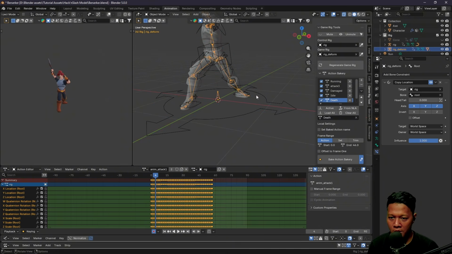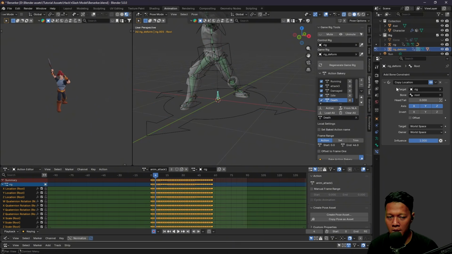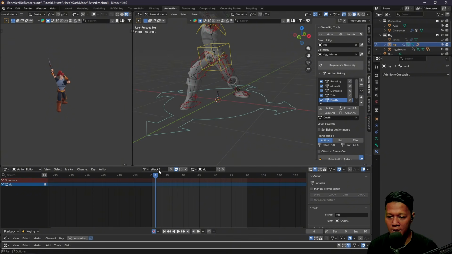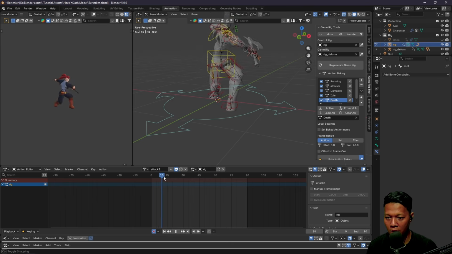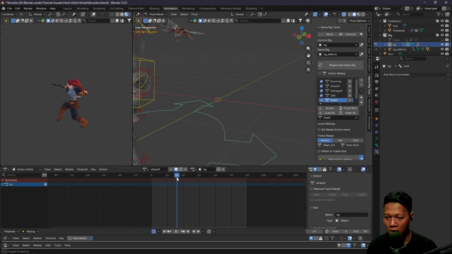I forgot to mention that the constraint I use is Copy Location, not Copy Transform. I don't want the rotation information because rotation is handled inside the game engine. If you need that, you also need to add Copy Rotation. It is useful if you have an animation like, for example, attack 3, where the character rotates and you also want the root bone to rotate.